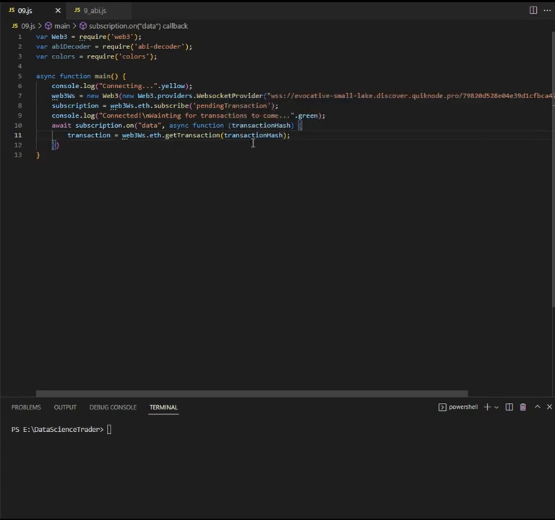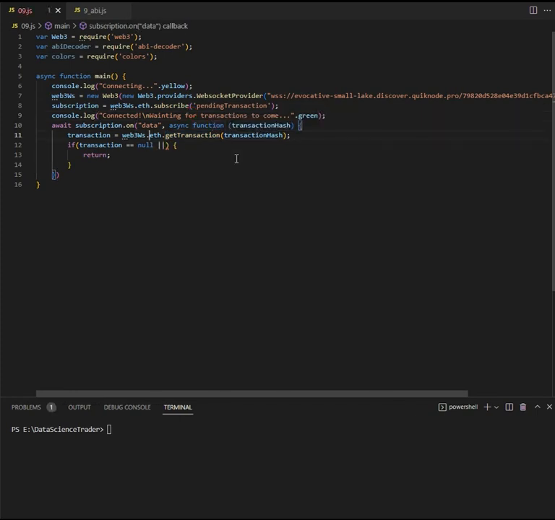So just out of experience, there will be situations where we will get problems when reading transaction data, or we will get nothing in return, and in this case we want to disregard this transaction. So with this condition we will return, which means we are not going to do anything, and we will go back to the await function and wait for the new transactions. This error will happen more often in cases where you have the subscription to one provider and you have getTransaction called on another provider. But here, since we're using the same provider for both, it's rarely going to happen.